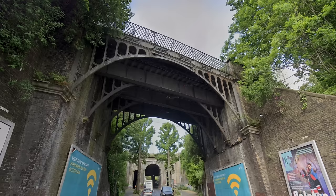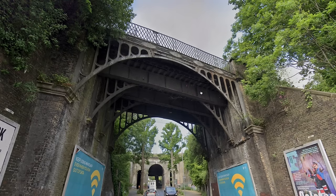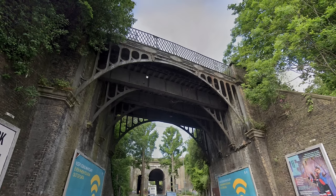So you can clearly see that the arch sections are purely cosmetic. I don't think there's really any kind of load-bearing qualities in the arches, and of course the actual main girders in through here is actually what's supporting the track bed above. The idea is obviously to model these girders as well, and then of course these decorative arches kind of get hidden a little bit as well in here. So it's quite an interesting structure in that sense.